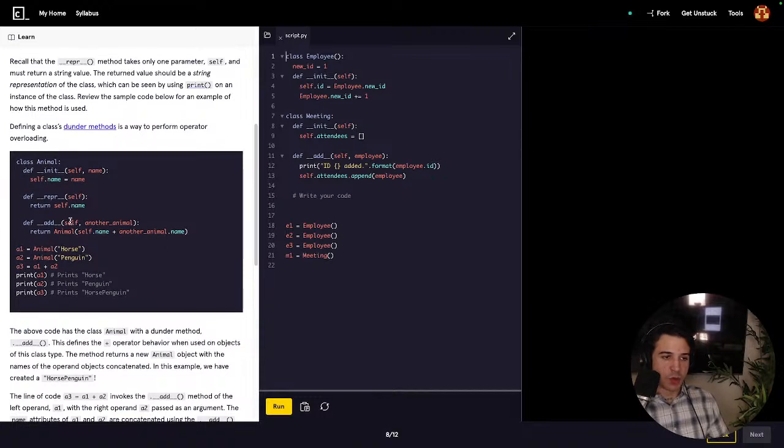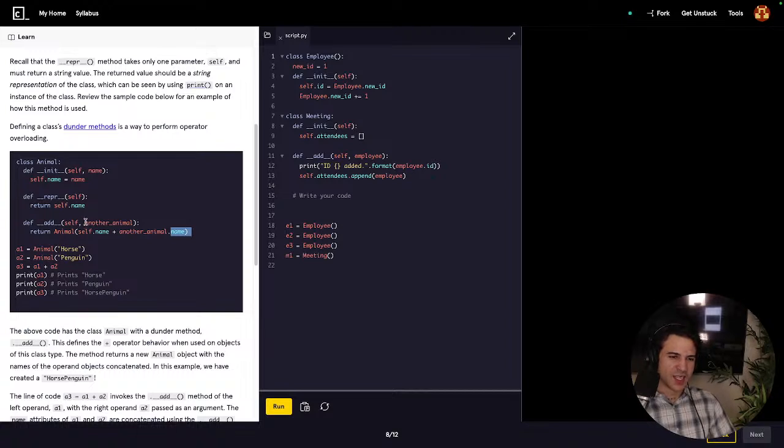A1 is an Animal called with the name of horse. A2 is an Animal with the name of penguin, and A3 equals A1 plus A2. Because we created this dunder add method with self and another animal, when we add one animal to another, it returns an Animal with self.name and another animal's name.